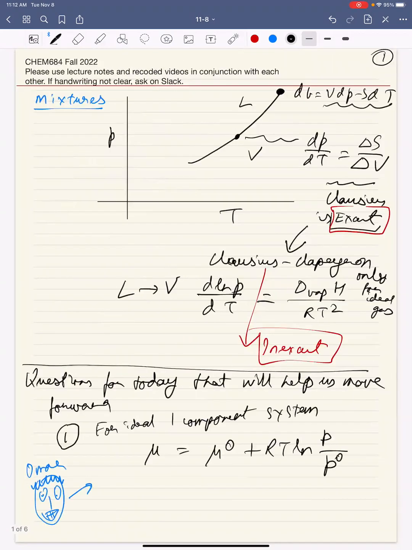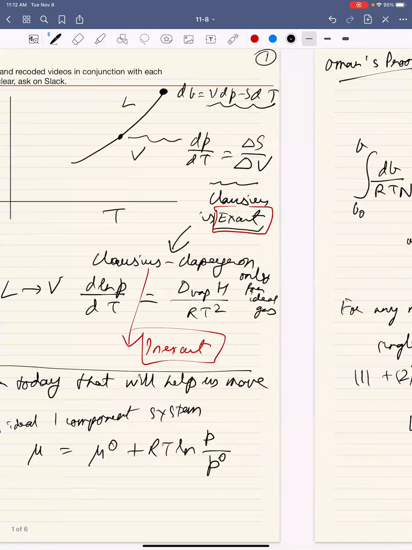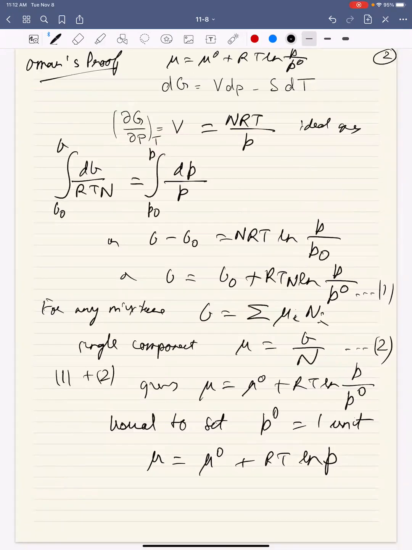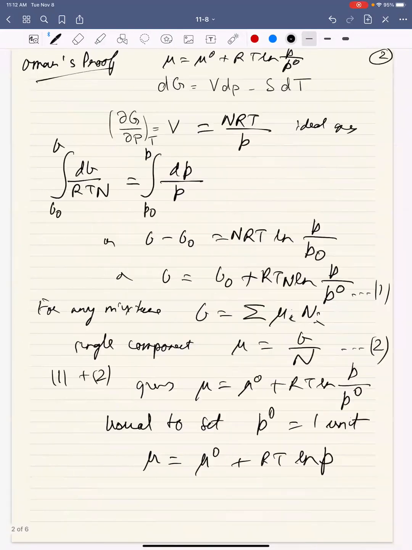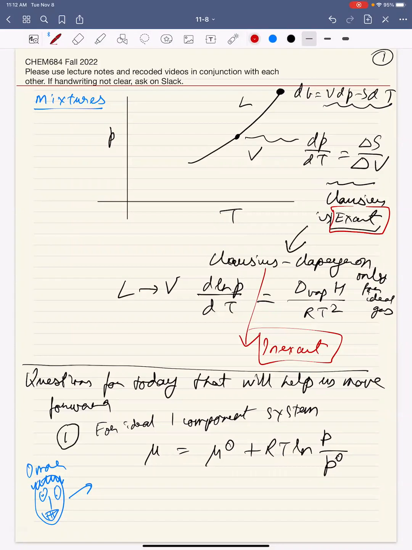And we will get back to this when we really talk about free energy of mixing of a mixture. So keep this in mind. In your homework 5th problem, you're deriving this same relation. You're not doing it from mu, but this is so important. I will come back to it even later. The other thing I want you to help with, so I said I want you to help me with two things, and you all kind of helped me with the first one. Let's see if you can help me with the second one.